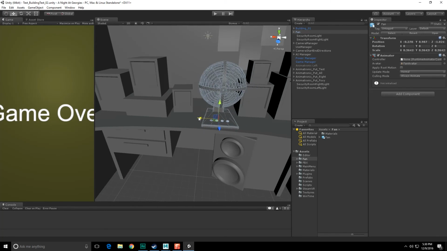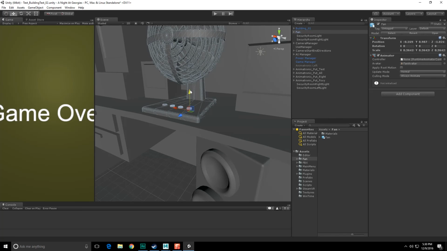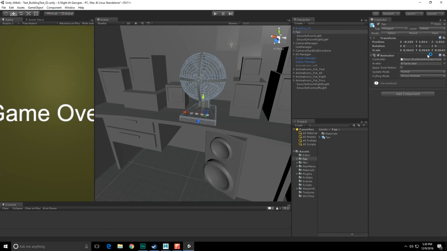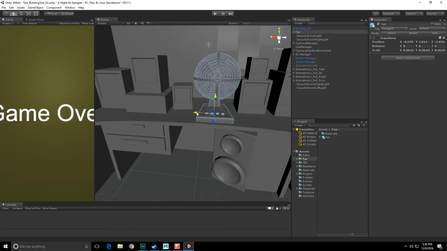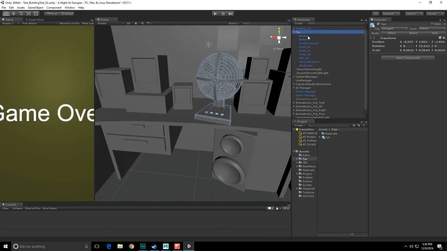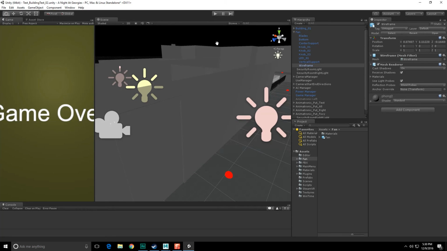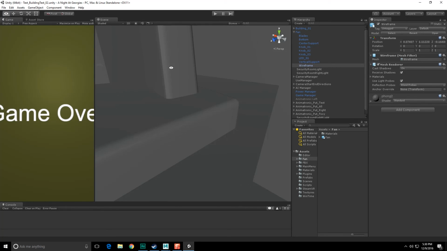And you know what, I'm just going to put the fan in the center for right now. We'll deal with moving things around in the future. Let's just get the scripts up and running. We have no reason to have an animator, so let's remove that component. Move it on over and maybe rotate it ever so slightly. So the fan itself has all of its objects as sub-objects, so we have plenty of things to work with. Save that off really quick.